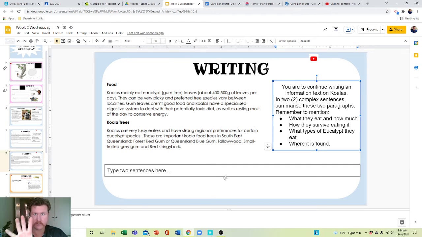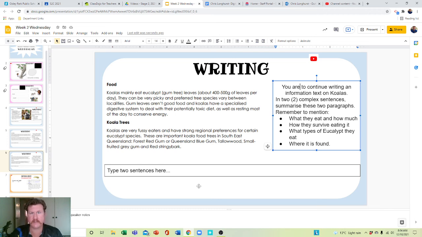All you need to do is read it, or if you're lazy, listen to me read it, and then put it into 2 sentences, complex ones. And complex sentences are usually more than 1 line, just to give you an idea. So one complex sentence finishes there. The other complex sentence finishes there. So you should fill the rest of this page up. Alright, anyway, have fun. I look forward to reading them.